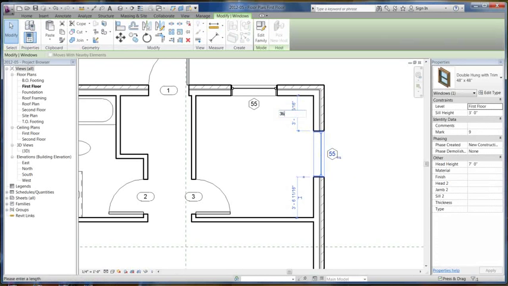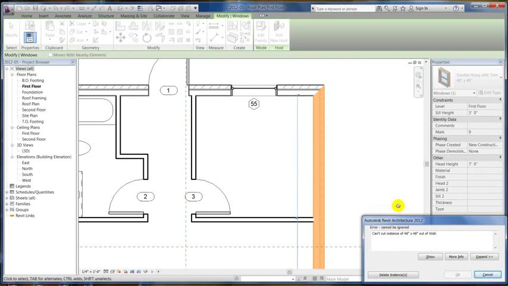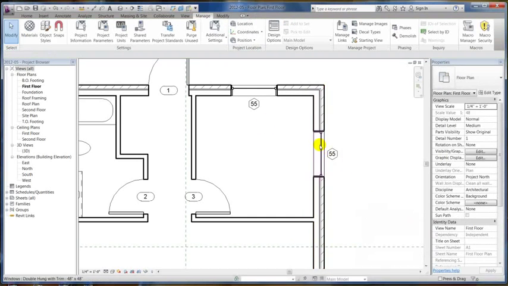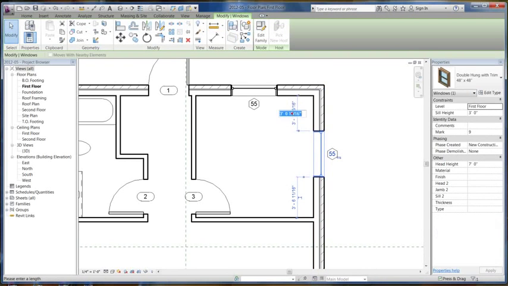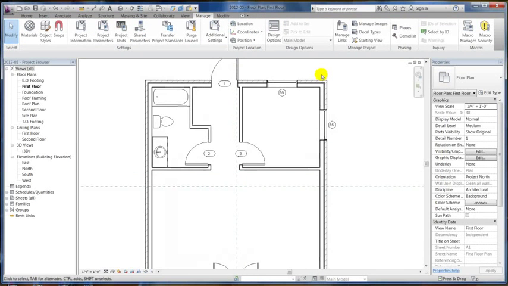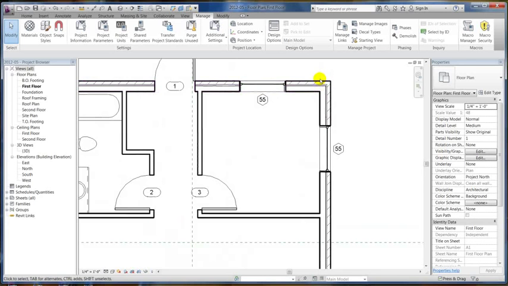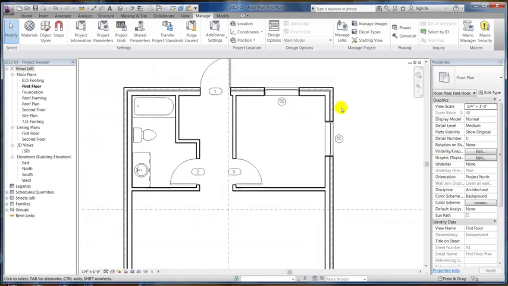So let's just make that 36 inches out of the corner. Oops. Put 36 feet. Make that 3 feet. And make that 3 feet. And if you remember everything in Revit, I don't know if I went over this, but everything in Revit is based on feet. So if you do 3 space or 3 enter, that's going to be in feet. You have to actually put the inch mark to make it inches. Just wanted to let you know that.